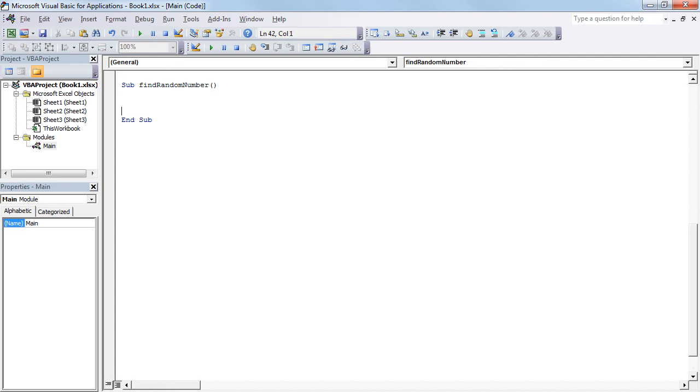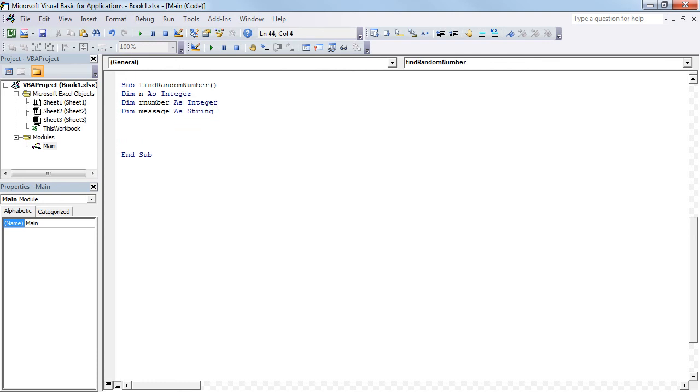A little bit of room in between, and we declare first the loop variable n, dim n as integer. Then we know that we have a random number which we will name, well, dim r number as integer. Then we know that we will have two different messages. I will only use a single message box, so I need a string variable with dim message as string.